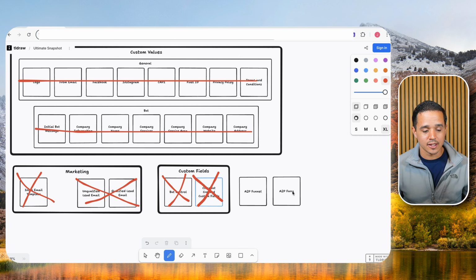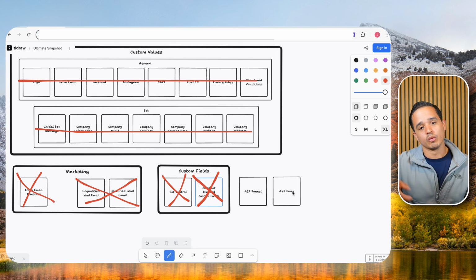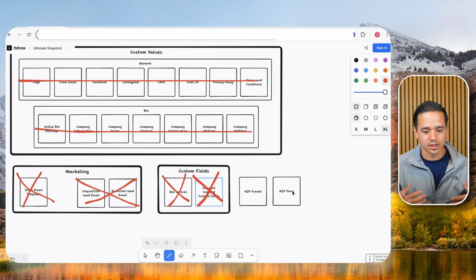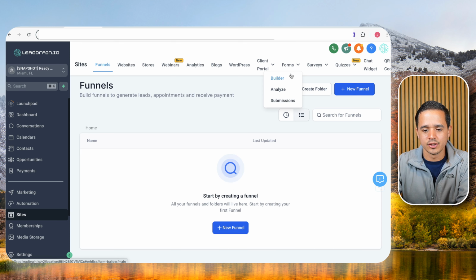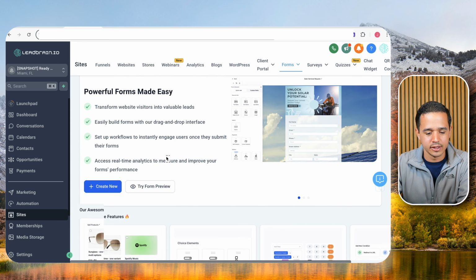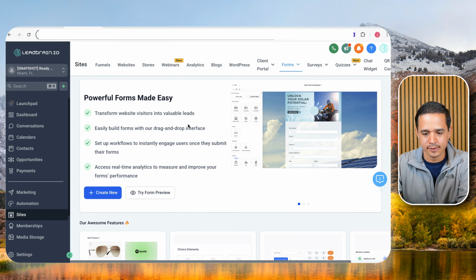Now, in this case, I am just going to create the assets that I need for every account to become A2P 10DLC certified. I'm going to make sure that all the values are in the right place, and then I will have it here so that when I copy it to my sub accounts, it's already sitting there and I don't have to import another snapshot to make it work. And so I am going to come into Sites. First thing I'm going to do is create the form, and let's see.